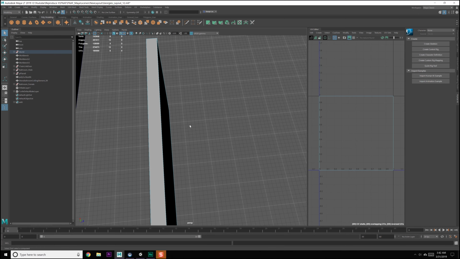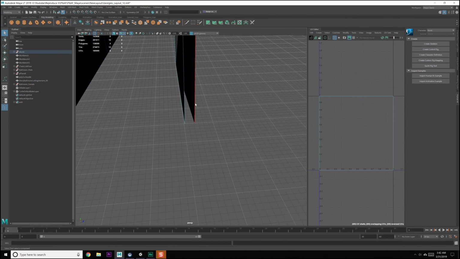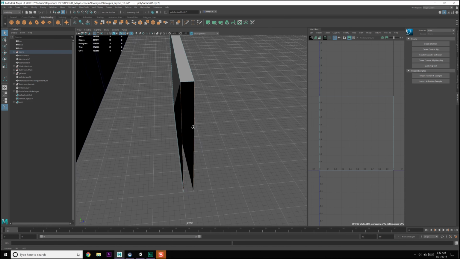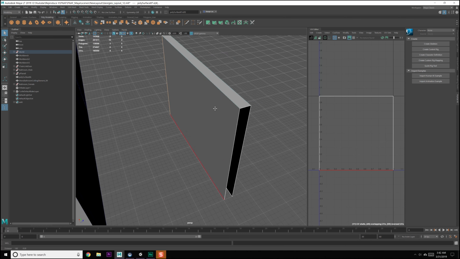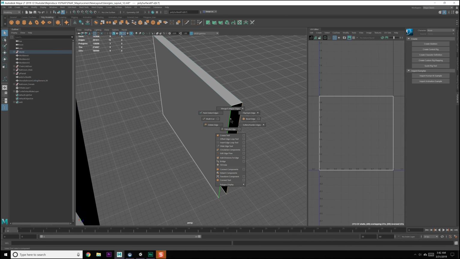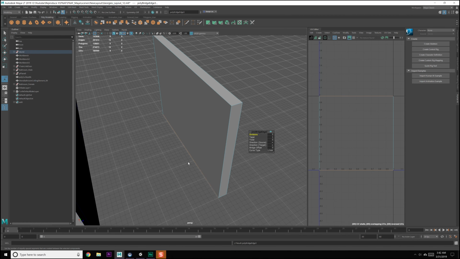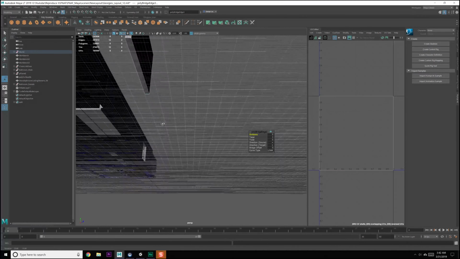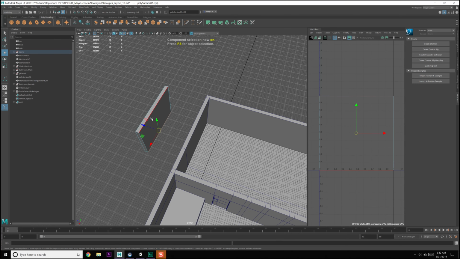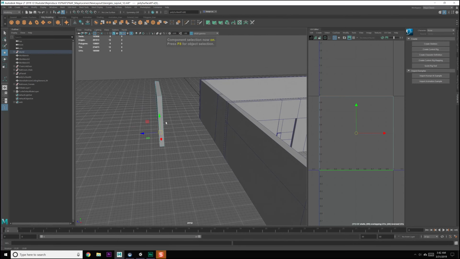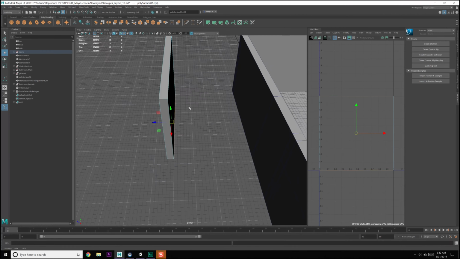G key. Whoops. Let's grab this edge and bridge edges. And for some reason, it looks like I shouldn't have done fill hole. I should have done bridge. So right click edge, grab both and bridge. Grab these two and bridge, grab these two and bridge. Let's just do a double check. Looks like we're good. So now we can take this asset that we have and let's see here. Is that centered? Looks like it is.